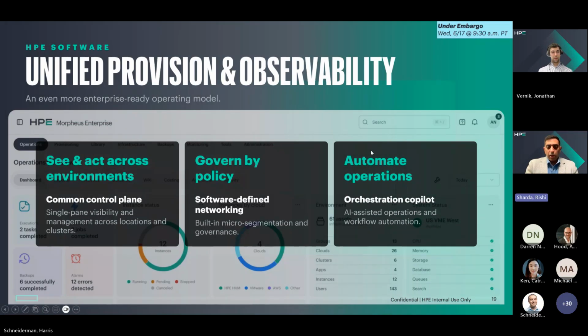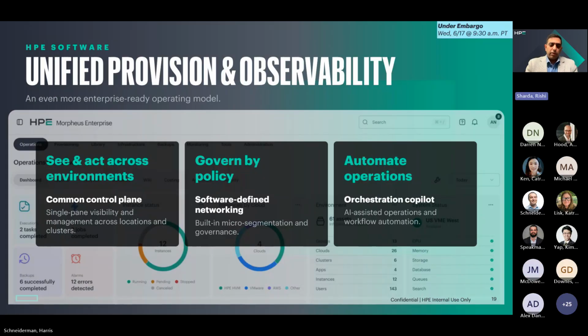Thanks, Jonathan. So the observability piece in hybrid cloud software is actually covered by HPE OpsRamp. Now, OpsRamp essentially covers your full stack observability in a hybrid environment.